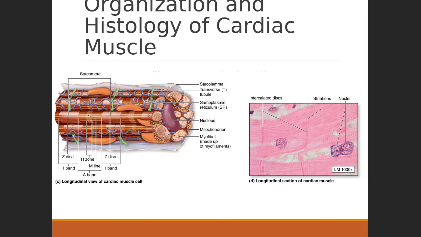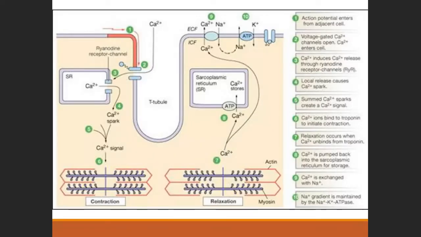So what we see at the SA node is that spontaneous depolarization at a regular rate and rhythm, causing the cells of the SA node to undergo an action potential. Then we see that action potential spread across the cardiac muscle tissue because of the structure of the cells with their gap junctions. So when we look at the internal structure of the cardiac muscle cell, we will see that electrical impulse, that action potential, run along the surface of our cardiac muscle cell. It will use the transverse tubules to carry that electrical signal down deep into the cell.